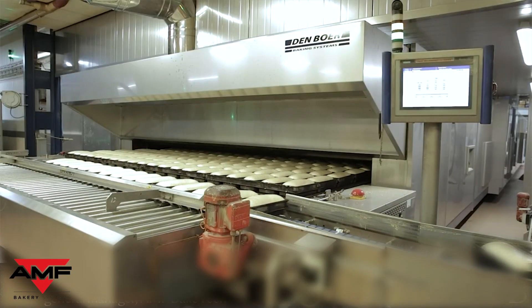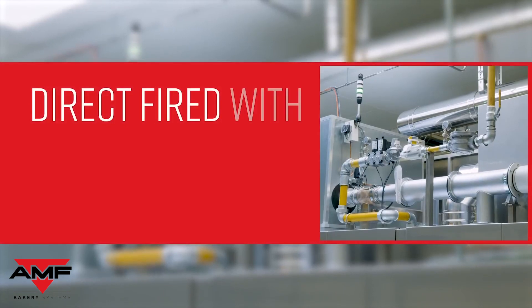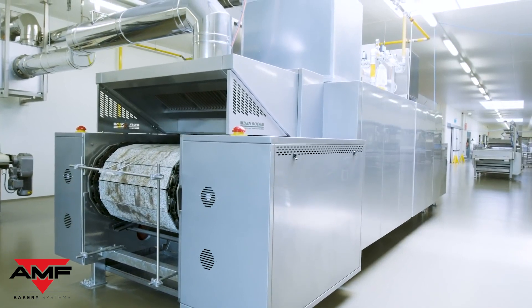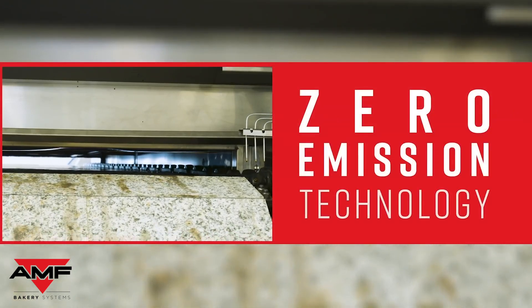One of the advantages of AMF as a company is the great breadth of our offering, which includes our AMF Denver brand. Denver has had tremendous success with alternative fuels in their oven technologies — they have patented hydrogen burner technology that has the potential to revolutionize energy-efficient baking in the European continent. Hydrogen fuel is just one of many alternative fuels we're investigating. The large focus on the North American continent is going to be centered around electric energy usage, with specific legislation in some states being introduced to limit NOx and carbon monoxide emissions from industrial loads.